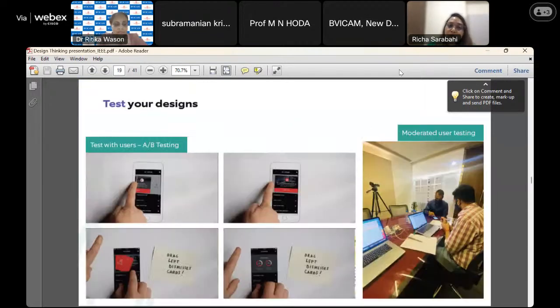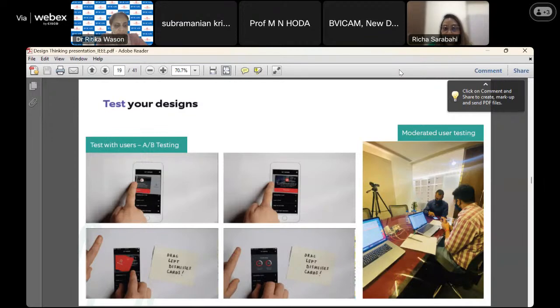Now test your prototype with your intended user. The test stage assists you in answering the question, how well does your prototype solve the problem you originally defined? Run your prototype and get valuable feedback from the right users. The feedback that you get at this stage will help you improve your solution and build something you know will work. Testing can be done in person, it can be done remotely.